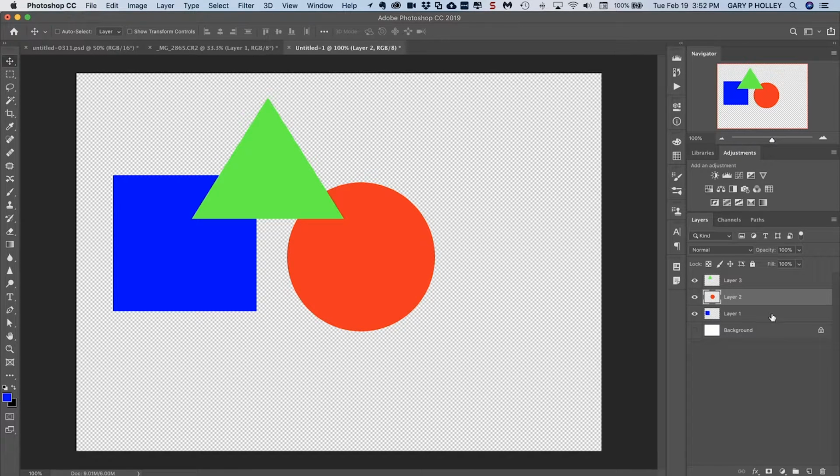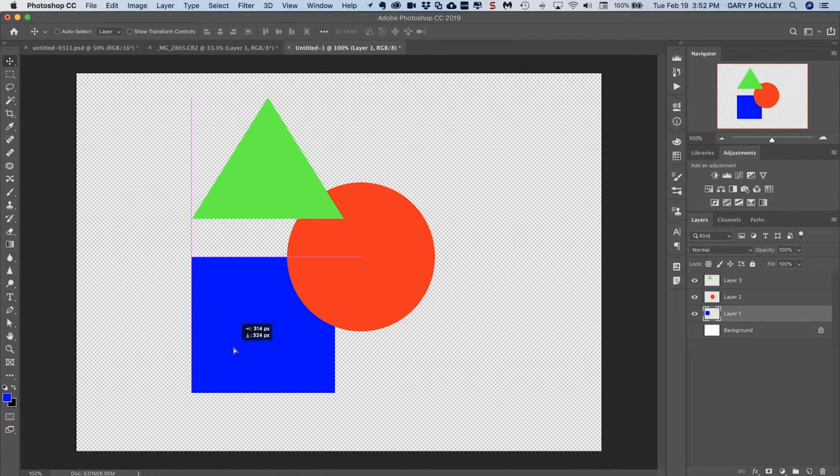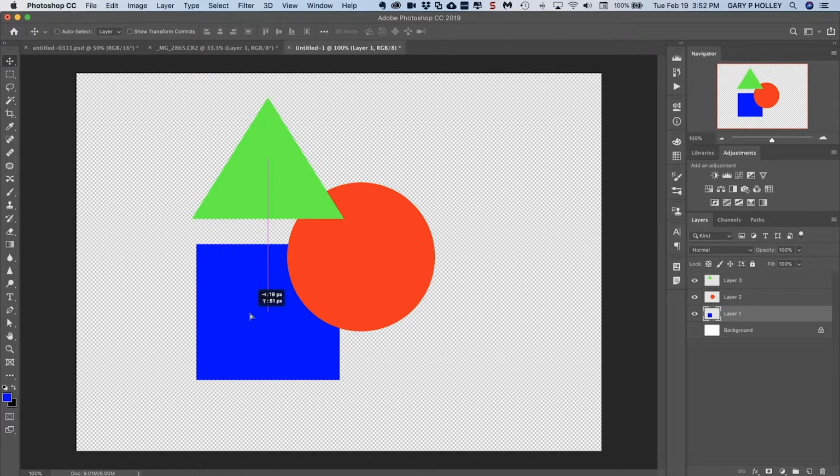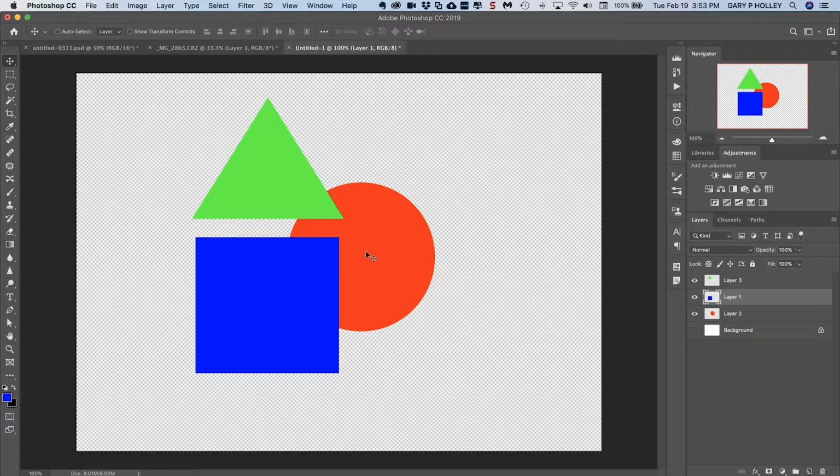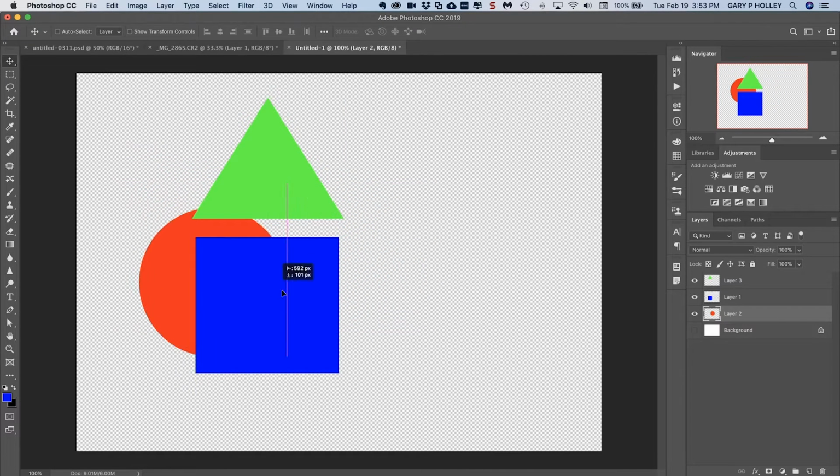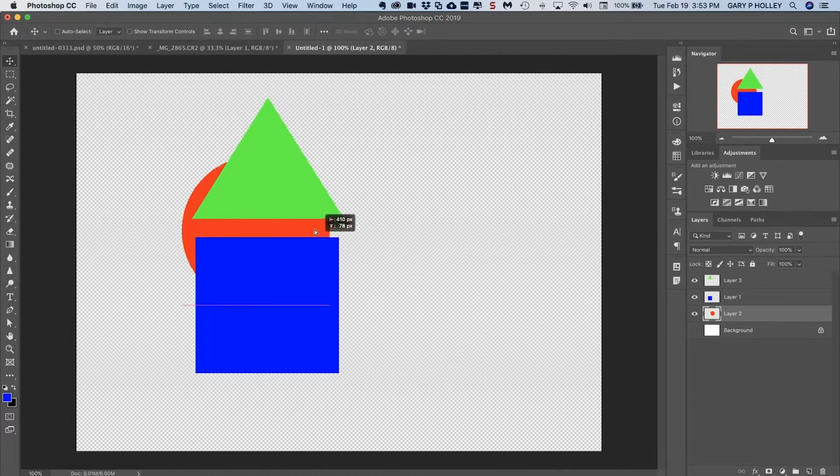So here if I move the blue rectangle, I can move that below here. Now sometimes in your composition you may want to have it so that it's in front of something else. And so maybe I don't want to overlap it like this. I want to have the blue rectangle in front of the circle. And so I'm going to drag it in the layers palette up into this area. You should see this little light blue line that's telling me that it's dragging in between those two layers. And when I let go, now it appears to be behind. Again, if I move the red circle, it appears as if it's behind those other two layers.